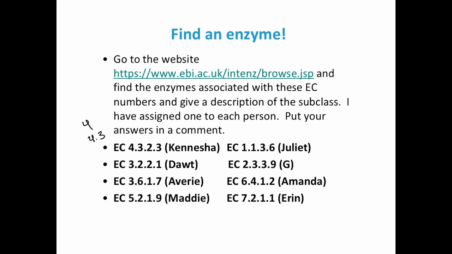And notice that there is a class 7, and I told you that there were 6 classes. Well, actually, in August of 2018, the International Union of Biochemistry and Molecular Biology devised a new enzyme class called translocases. So pause the video, go to this website, find your particular assigned enzyme, and then give a description of the subclass in the chat.